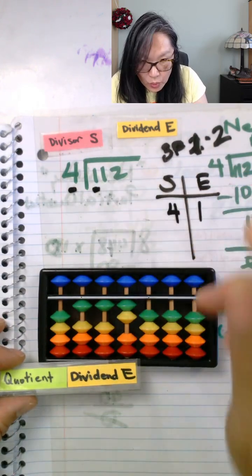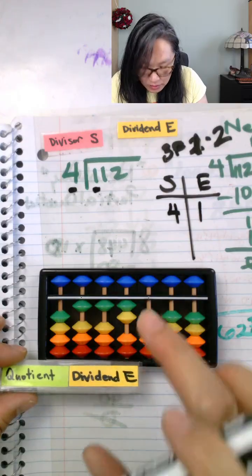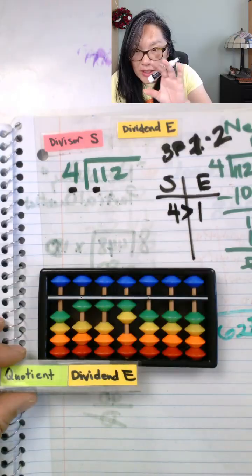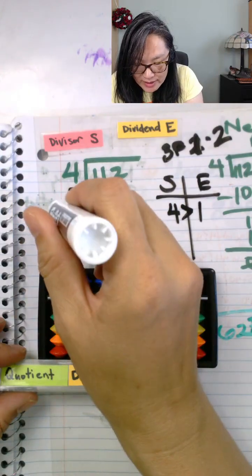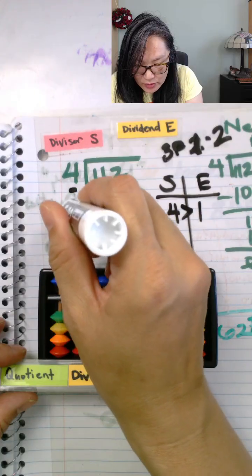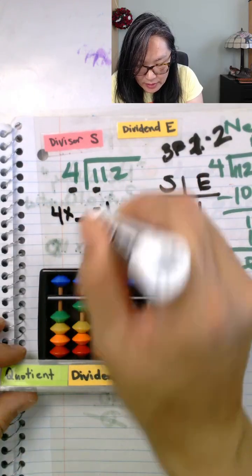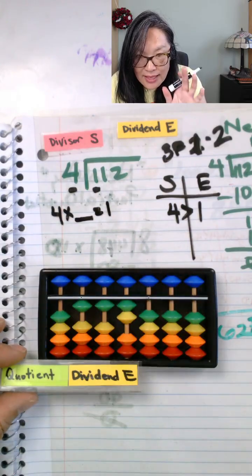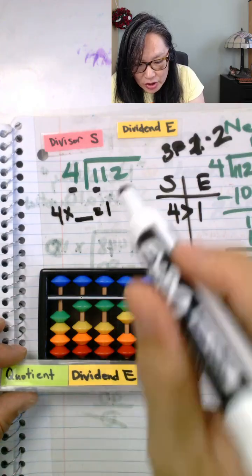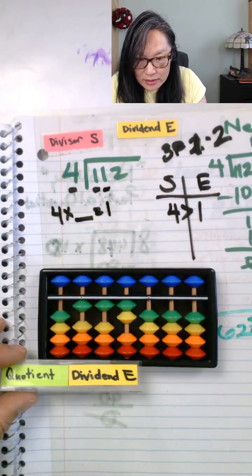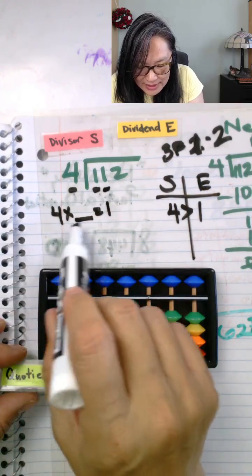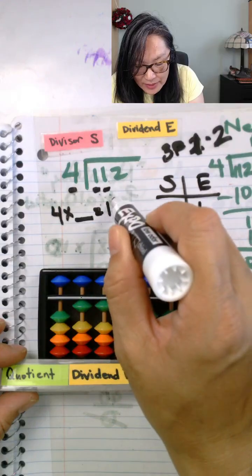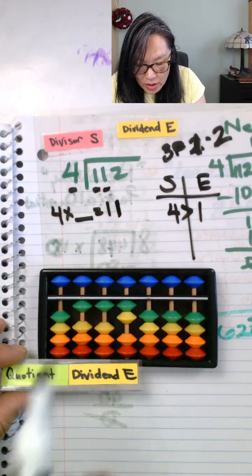So what we're going to compare, we're going to compare our 1 and our 4. Which one is bigger, 1 or 4? Our 4 is bigger. So we're going to set up our question. When we set up our question, we have 4 times something is equal to 1. That doesn't make sense. We actually need to utilize our second digit. Why? Because this will never happen, right? So what needs to happen is we're going to add our 1.